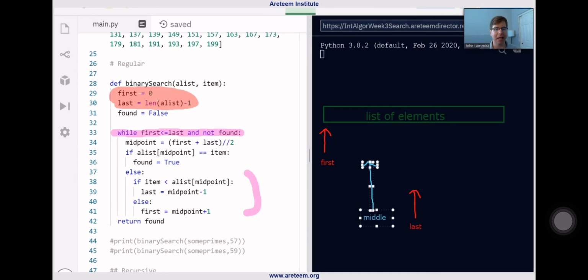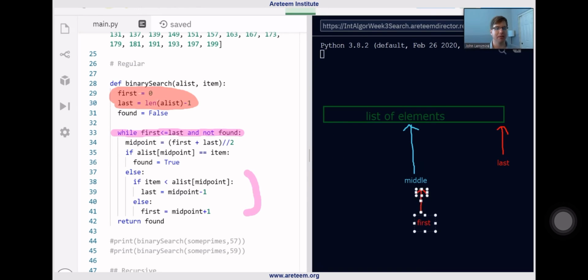What if it's not smaller? What if it's larger? Well, then we move the first element, right? Then we move the first up here. We have our middle element, now the first comes up, and now we repeat it. Now our while loop continues in this half there. So the general idea is we're cutting this down in half each time. And this is one of the things we're going to be talking about in terms of big O runtime and stuff as well.